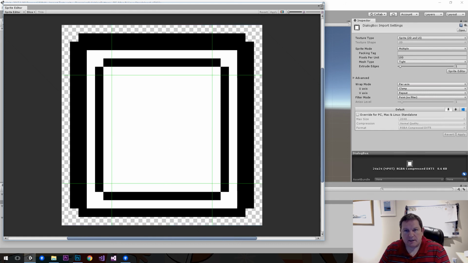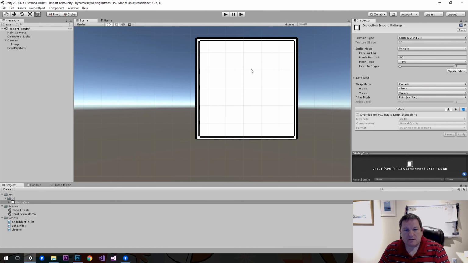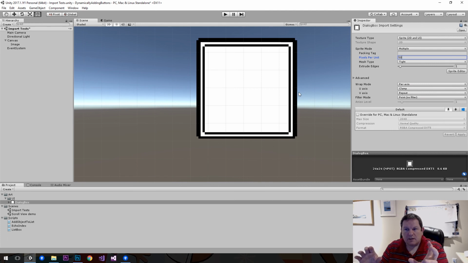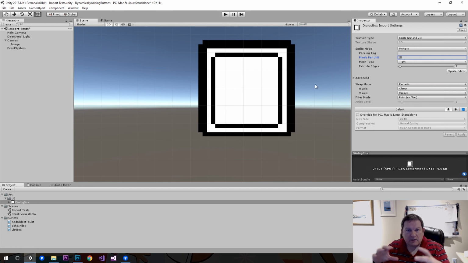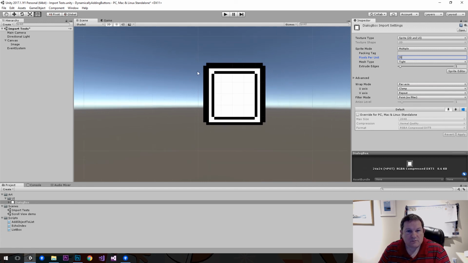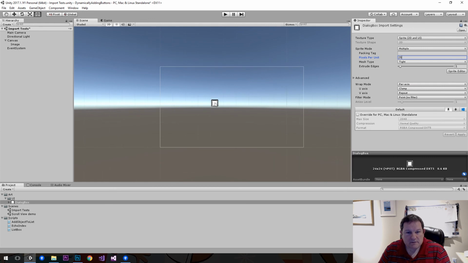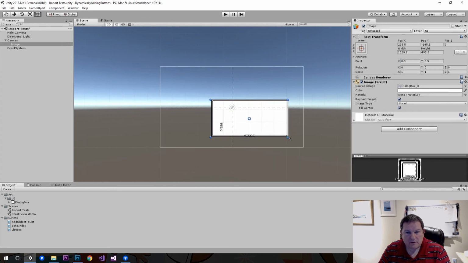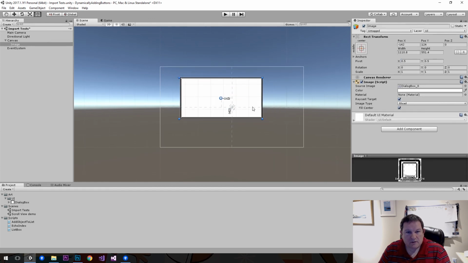So we click on apply, and then we go back to our image, and we can see that our image is right. So I still want to make that, so pixels per unit is 100. What if we made that 50? You'll see that now it decreases in size, and if we do that again, so we make that 25, then click on apply, you can see that we're getting a chunkier dialog box, but it kind of keeps in fitting with the thing that we're building, because I actually want it to look like this.